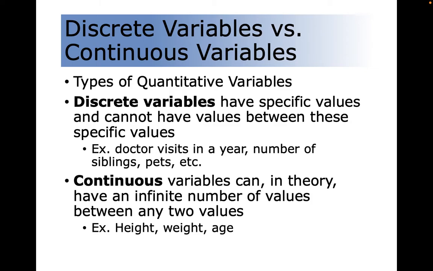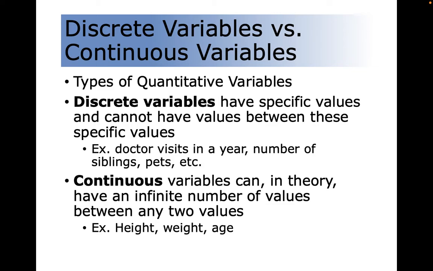Another distinction that statisticians make is between discrete variables and continuous variables. A discrete variable is one that has specific values and cannot have values between specific values. So for example, the number of times that you went to a doctor in the last 12 months is a discrete variable. You could go 0 times, 1 time, 2 times, 3 or more, but you can't have gone to the doctor 1.72 times or 2.34 times. The number of visits is a discrete variable. There are specific times that you go, but there's no specific values in between the values of that variable.